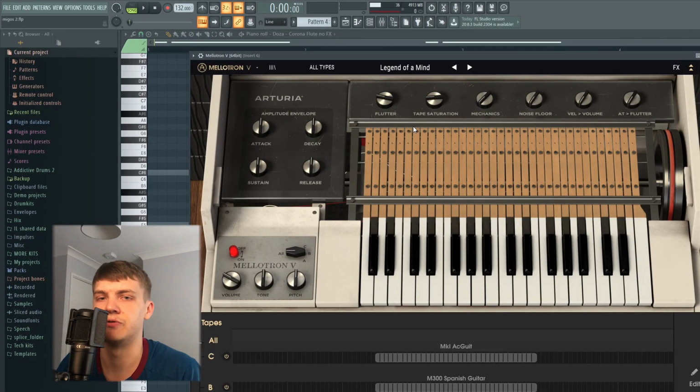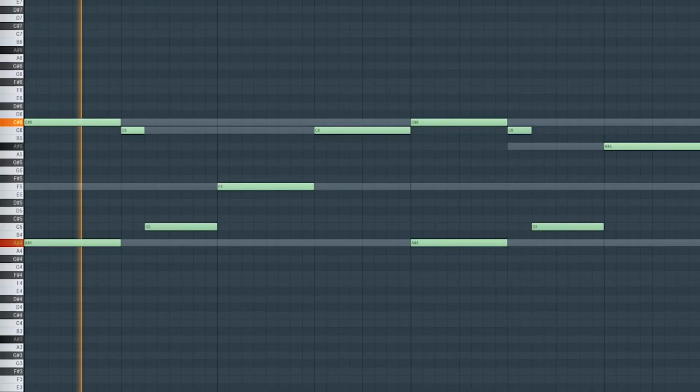So the first thing I started with was this mellotron string, and it sounds sort of just like a flute, and I just made a little melody off that, which I was going to build around. So this is what it sounds like.